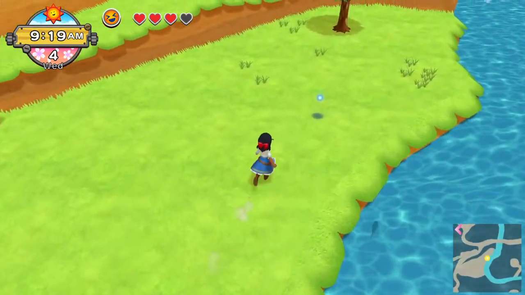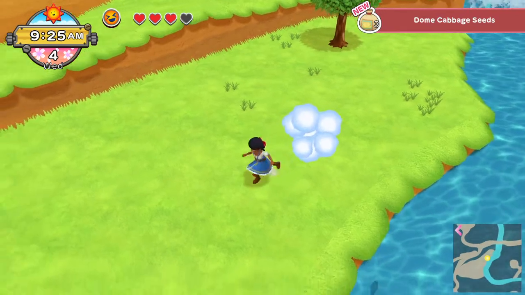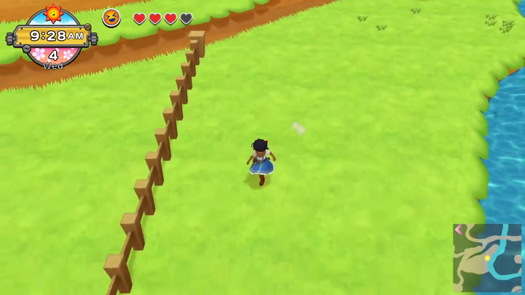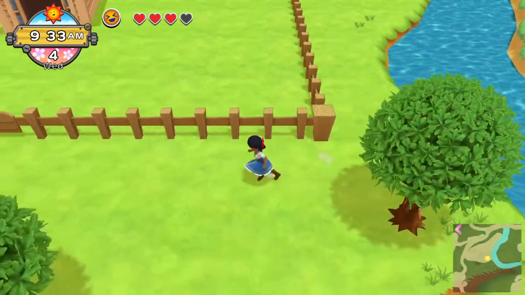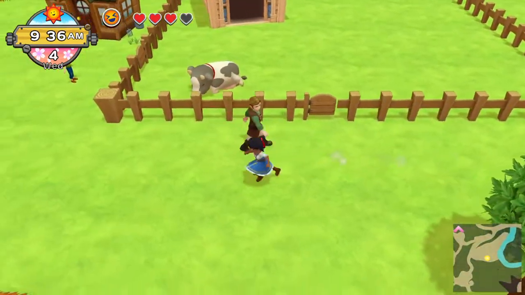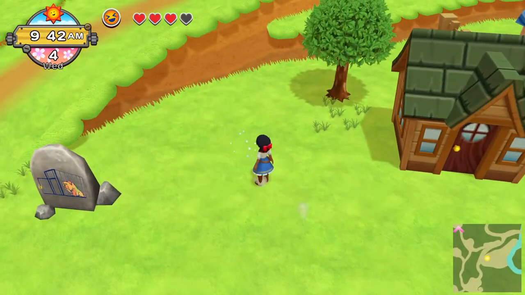Come on, come on. This should be the dome cabbage right here, right? Yep. That is extremely valuable. That's worth $1,000 a pop. They gave me 3 of those seeds, by the way. Wow. But I don't have any room to plant it, so I'll have to plant it later once all the other crops are done.